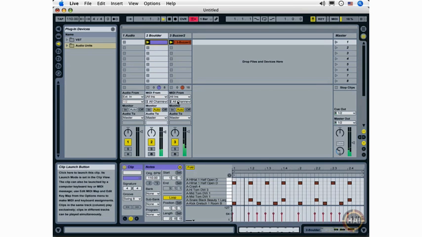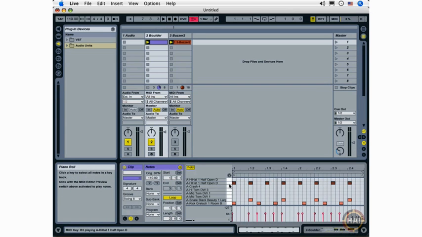I can quickly edit my now longer MIDI clip and create variations. And here I'm going to go ahead and grab these hi-hats, hold down the Option key, and duplicate those.